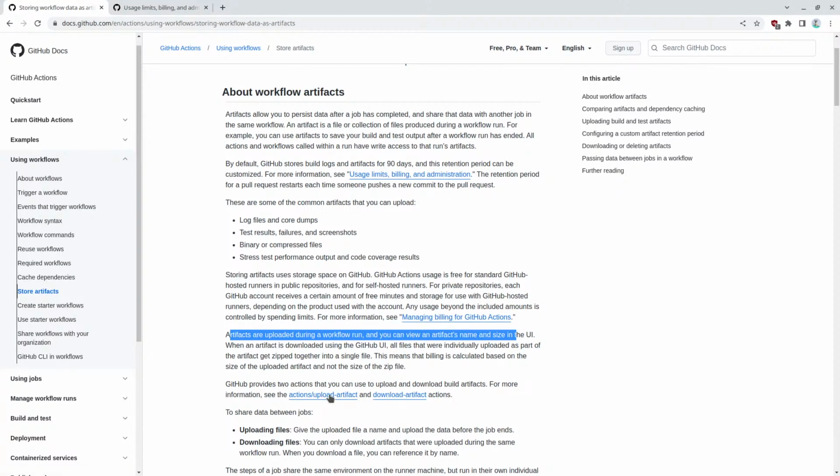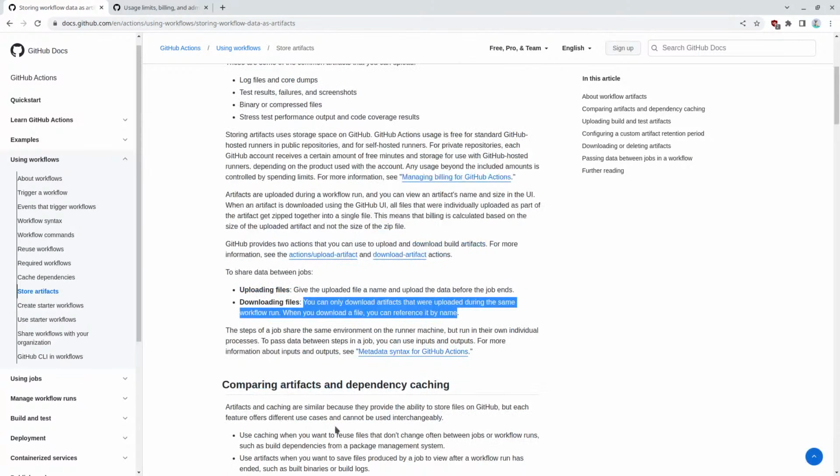Okay, so there's an upload artifact and a download artifact action. Give the upload file a name and upload the data before the job ends. You can only download artifacts that were uploaded during the same workflow run. When you download a file, you reference it by name.